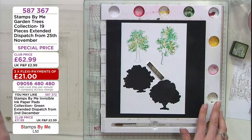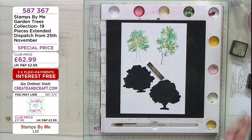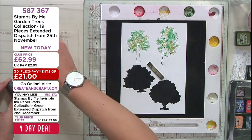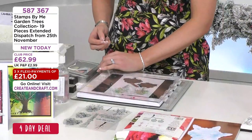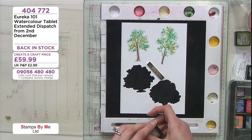So then, crying with joy, not crying because we've been nasty or anything like that. So I'm just going to use a brown here. You can spray it if you want to, or you can use it as a solid entity and then give it a good push down. And then we have there, it is, lovely, coming to life.